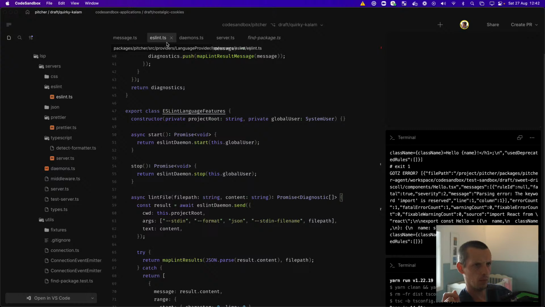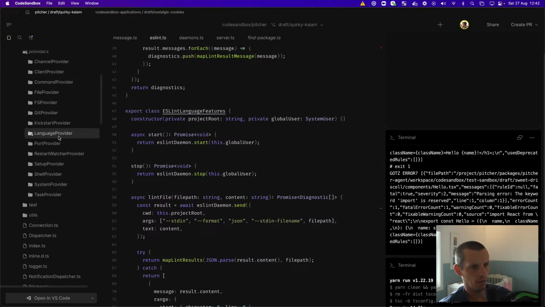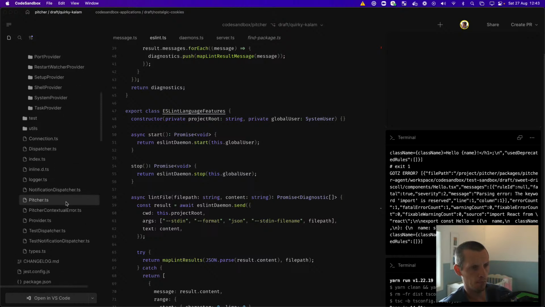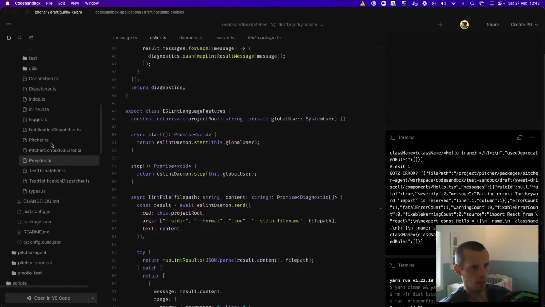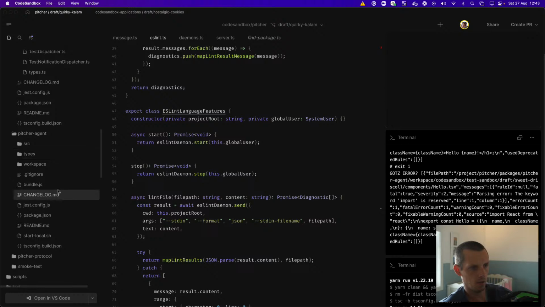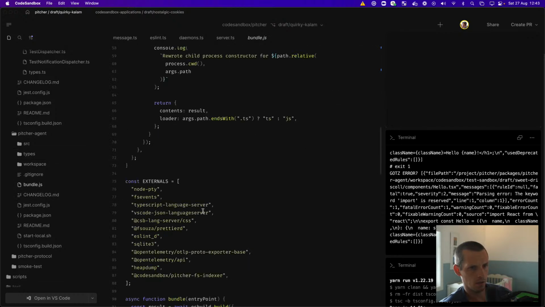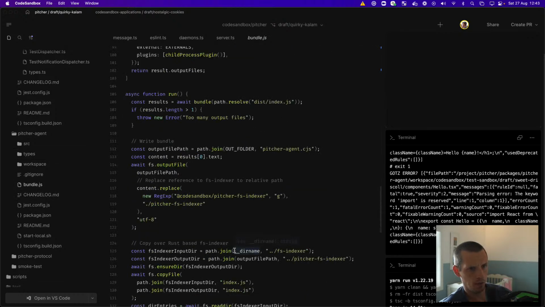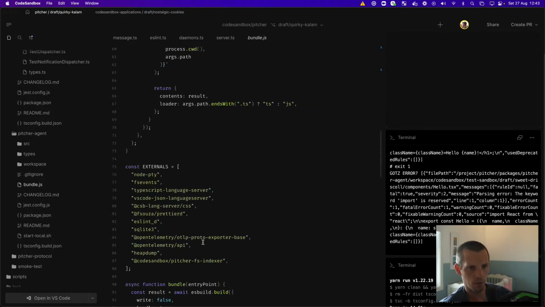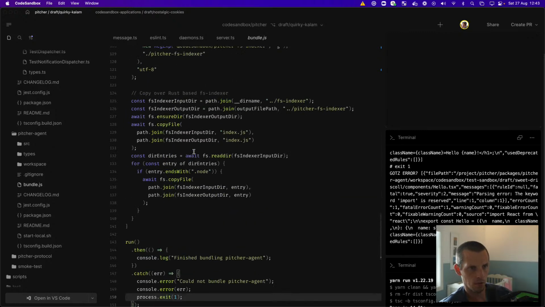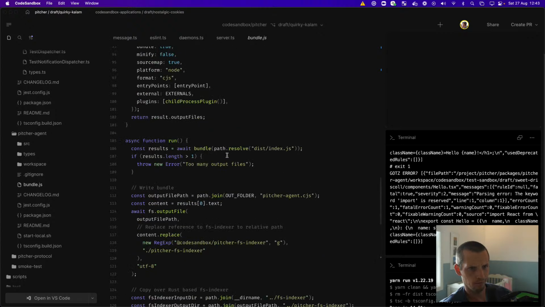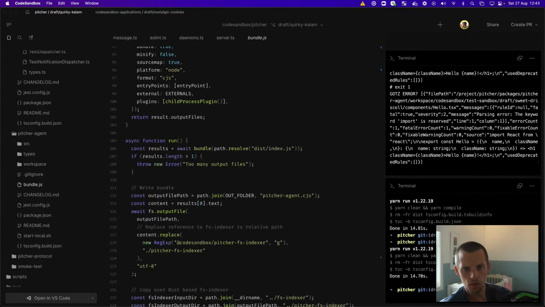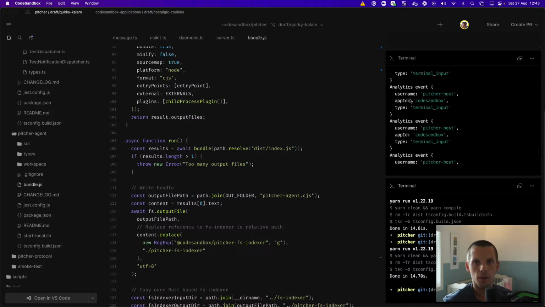I wonder how that works. Because now what we do is that we build the thing. I don't think we actually output... I wonder how that looks.